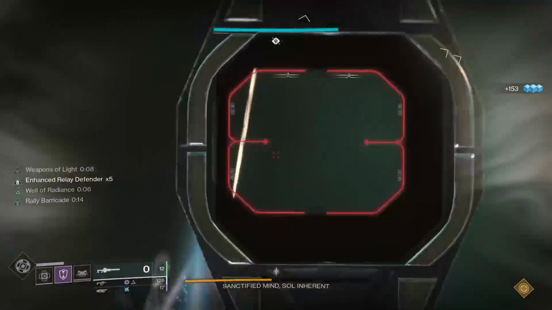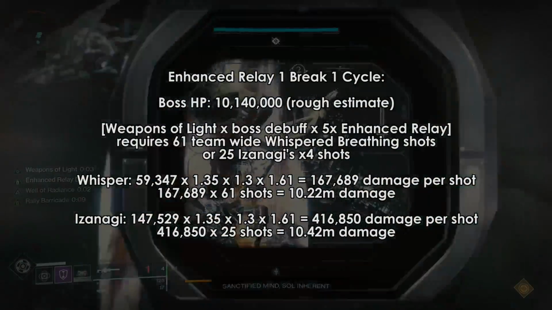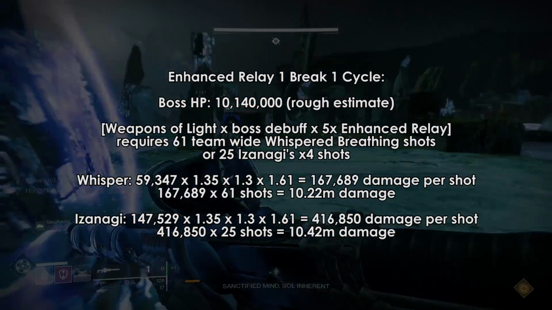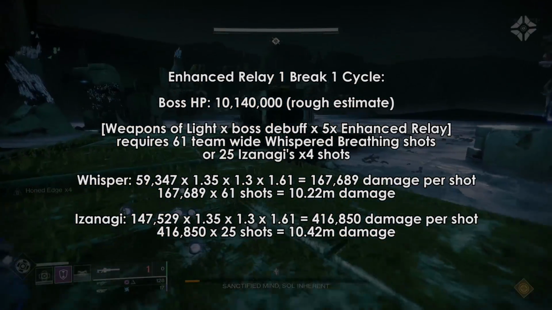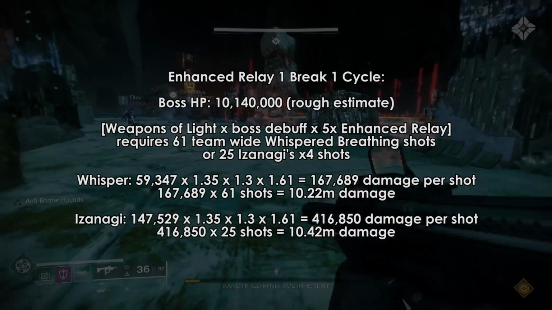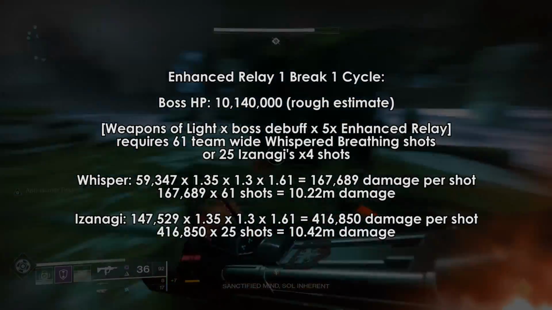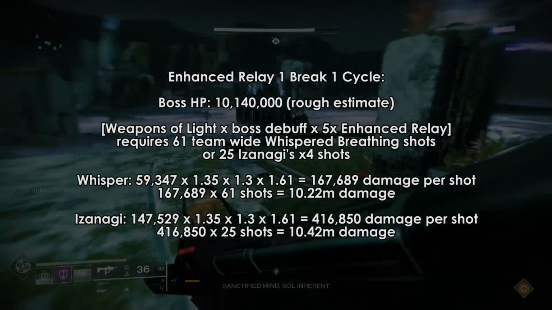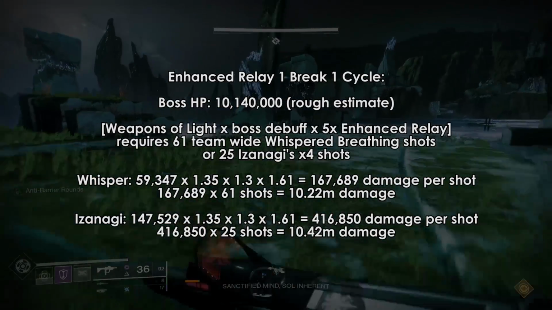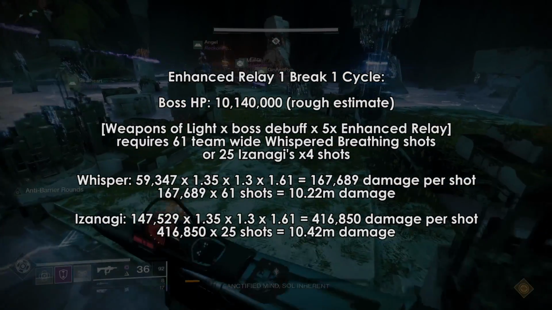If you're going for the enhanced relay defender times 5, everyone buffed, 1 break, 1 cycle maneuver, well, according to some very rough calculations, the boss has about 10.14 million health, give or take. If you have Weapons of Light, a boss debuff, and 5 times enhanced relay, the boss will die in about 61 Whispered Breathing crits, or about 25 Izanagi's times 4 crits with the Catalyst.